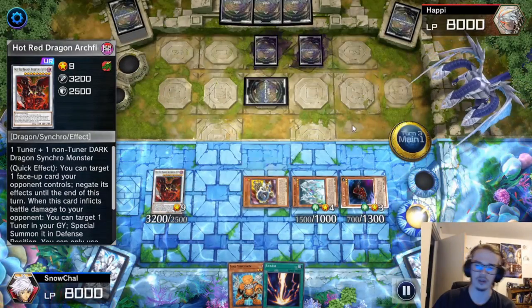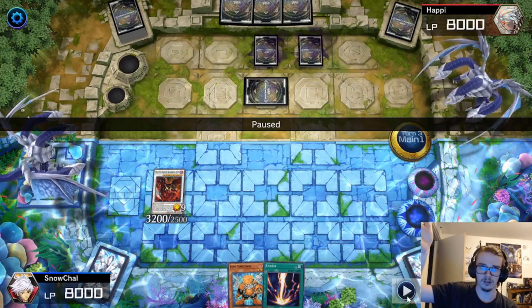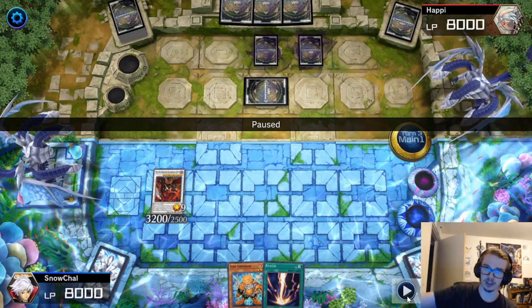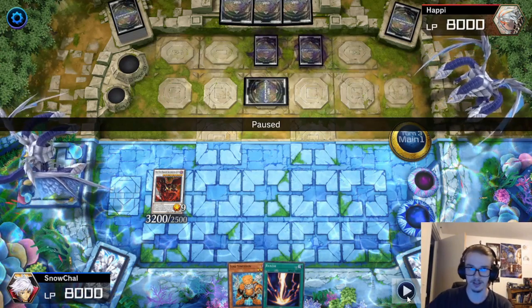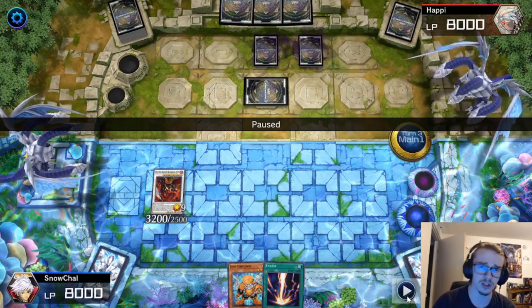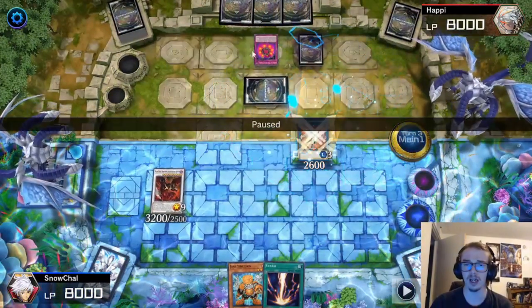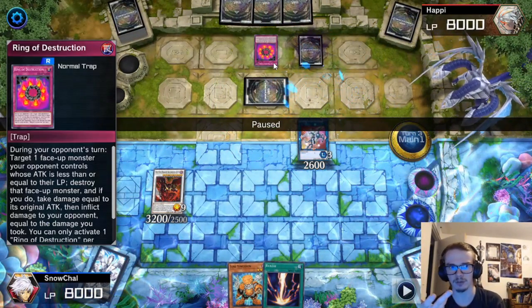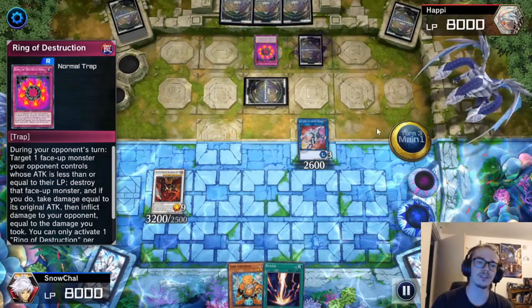But first and foremost, I'm going to normal summon the Jet, in order to allow us to go into Hot Red Dragon Archfiend, because I'm guessing they have something like a Ring of Destruction, a Magic Cylinder, Dimensional Prison, Sakuretsu, something like that, that might deal with our monster, a Bottomless Trap Hole even. But seeing as how I knew that they had something like Ring of Destruction because it was something that was activatable, they're going to activate their Ring of Destruction.